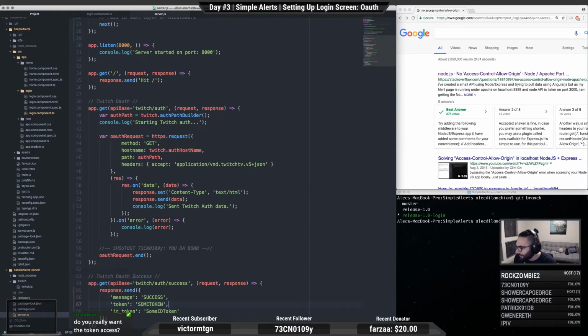Write to a local file, tell them to make a config file. Do you really want the token access? No, I don't want them to have the token access. I want this app to be no developer, like you don't have to be a developer to use this app. You should be able to download it and that's it, right? That's all it is. So it should be stored in a database essentially. They should open the app and not have to worry about anything. That's the whole point. Okay, so yeah, I'm going to host it. That's going to be the way to go.